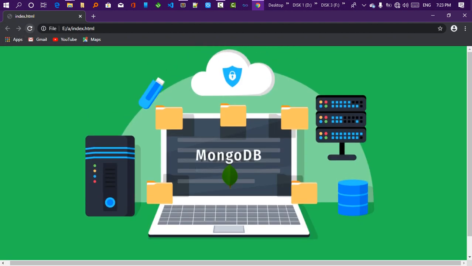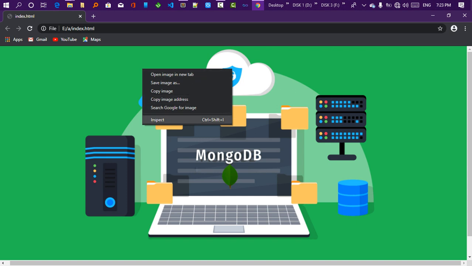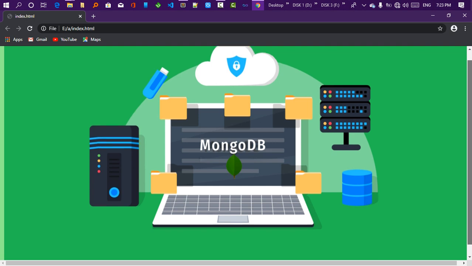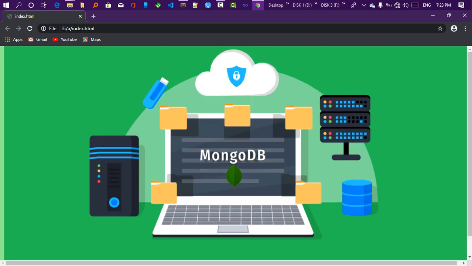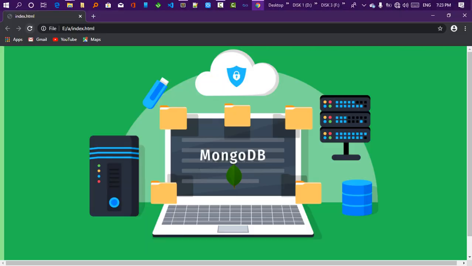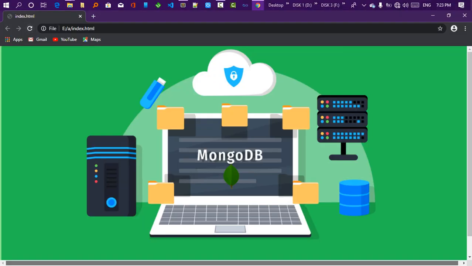So what we did up to now, we made this page. See, if I check it on a phone now, see how it will look in iPhone X. You got it? So we will go for that later in responsive. So the thing is, I still have margin on the left here. See, it's again coming here. Why? Where is margin left? Minus 4. Then exactly. Yeah, now it's okay.